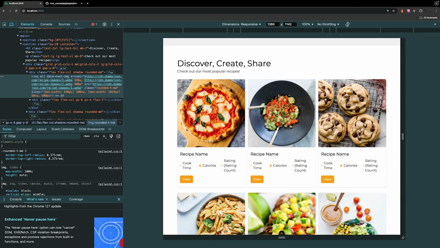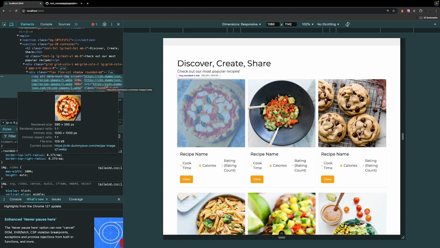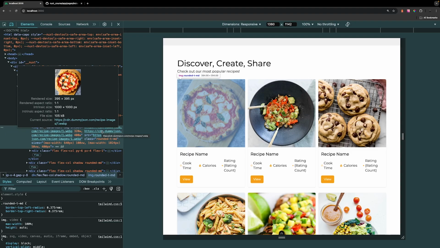Now, if we take a look at one of the images that we have using the Nuxt image component, you can see we do have all the URLs being properly formatted for our different breakpoints. However, if you look at the intrinsic size, you can see that they are all 1000 by 1000, and they're not being converted to what we had set them to within the Nuxt image component. Now, the reason why these aren't being transformed is because in the previous image that we transformed, they were all local to our project. Now, these images are coming from the dummy JSON API, so what we need to do is let the Nuxt image component know that we can transform images from this specific domain.